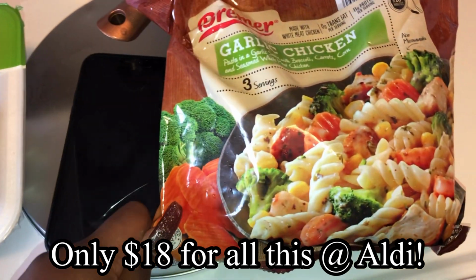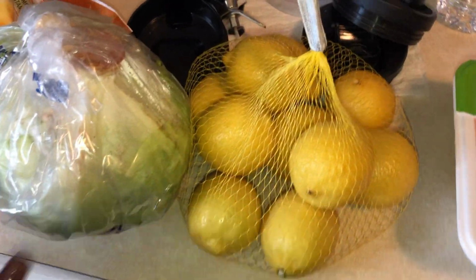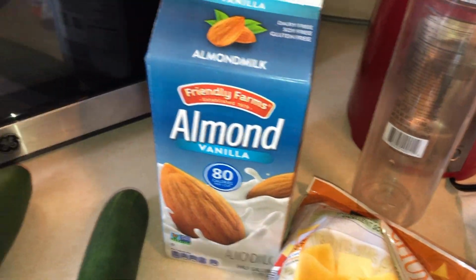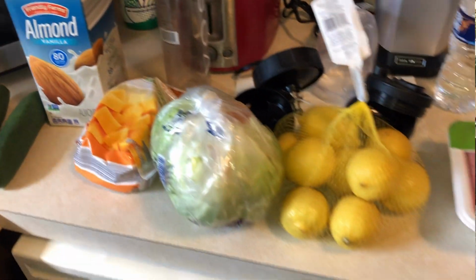So this is basically like a day worth of meals for me. I could have the smoothie for breakfast, the salad and the skillet meal for lunch, and then the ground turkey meat for dinner, turkey burgers or tacos, something like that.